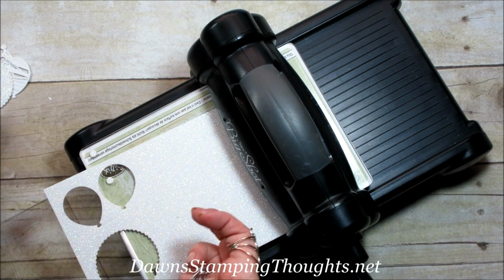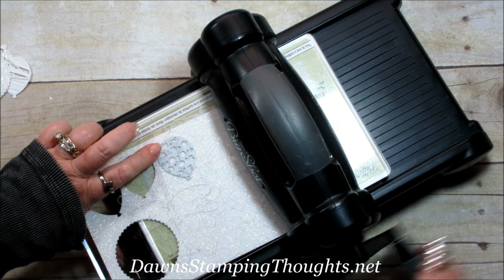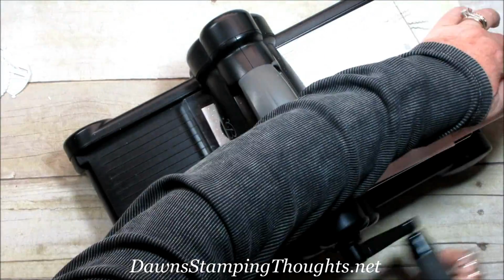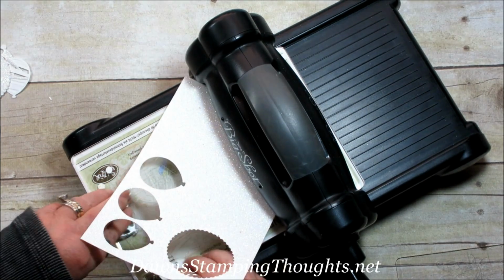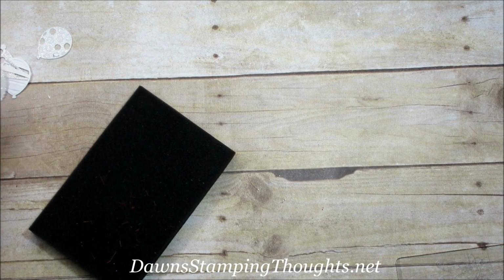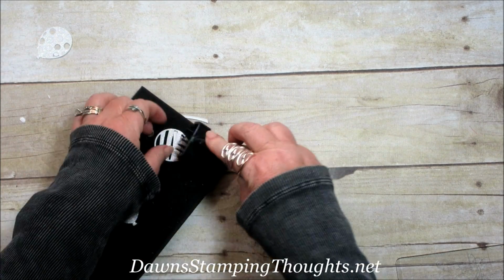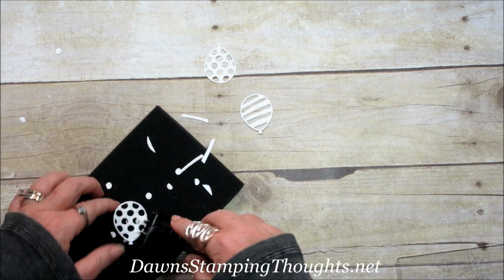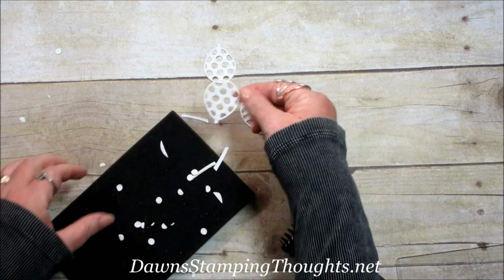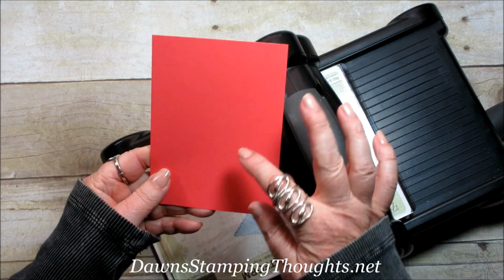So we're going to cut out another polka dot. Okay, we're going to use the die brush again on the balloons. Okay, there's our balloons. Cute. Okay, so for the Watermelon Wonder, this is the front.